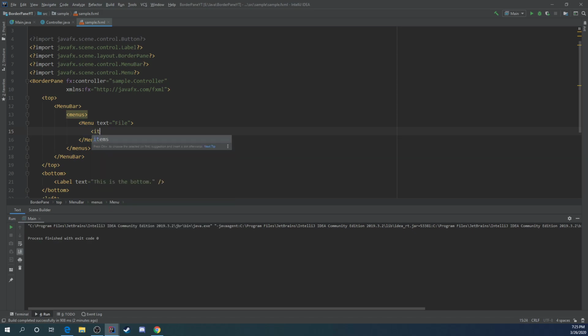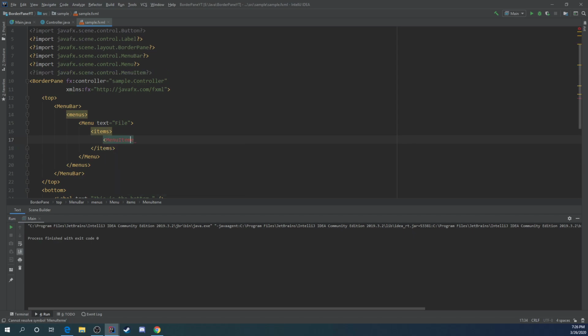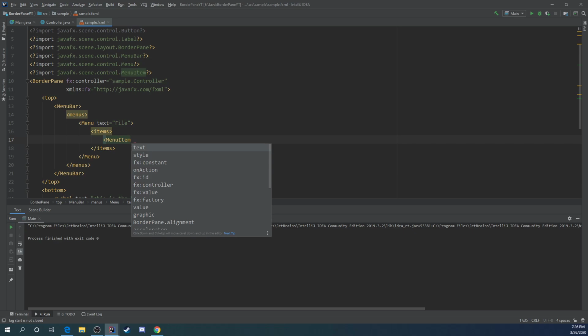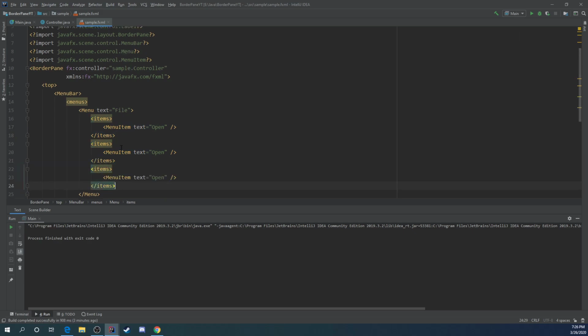And now we're going to add our first menu. So we're going to use the items and then menu item. Yeah, I know this is actually quite a bit, I feel like, for making a menu, but this is the JavaFX way. And so we're going to add some text here, and we're going to say open. Like I said, we wanted to open a project, and then we're just going to copy this and make a few. So it'll be open, save, close, and say I wanted a separator menu item. You can do just like that.